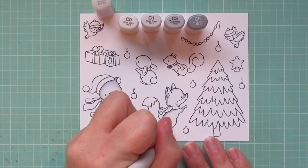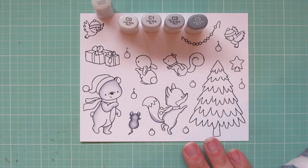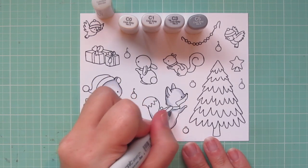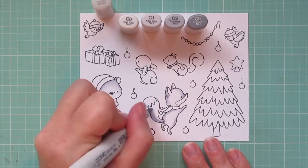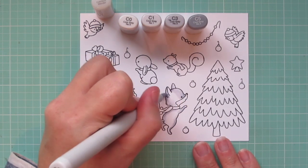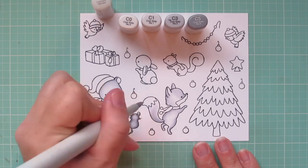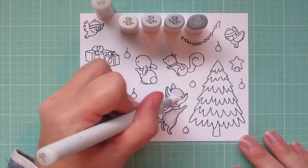I just thought it would be something different to have all of the critters be white or gray, and then have the pops of color come in from all the different accessories. I have never seen a card like that before, and this idea came to me right before I started the coloring. I had planned to color all the animals in different ways, but I just thought, wouldn't that be something a little bit different? So that's what I'm aiming for today. And so I'm just going to continue with that coloring.